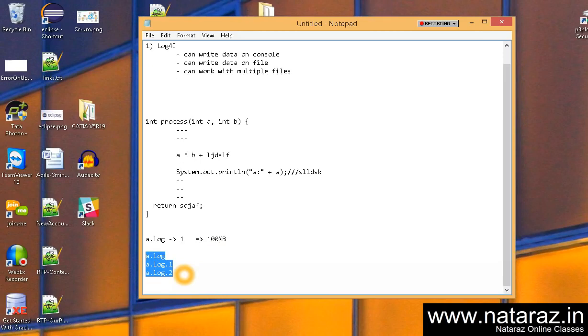So by this way the Log4j people have addressed the increasing file size problem and also maintained the latest log content. They are not discarding it. Why? Because if you discard, there are problems.